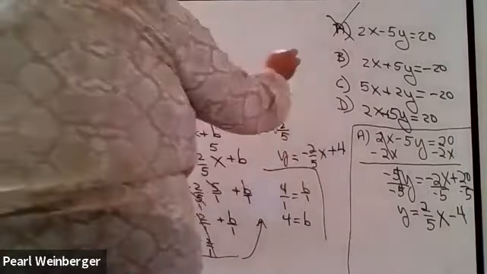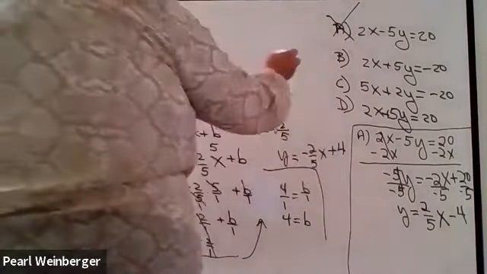Now over here, remember when the denominators turn out to be 1, I don't even have to put them in. So this is 5, there's nothing to cancel out. I have 5 times y over 1, which is just 5y. Over here, the 5 in the numerator cancels with the 5 in the denominator. And I'm left with 1 times negative 2. So that's negative 2x, because the bottom again is 1. And finally, here nothing cancels out, so I do 5 times 4, which is 20 over 1, which is just 20.